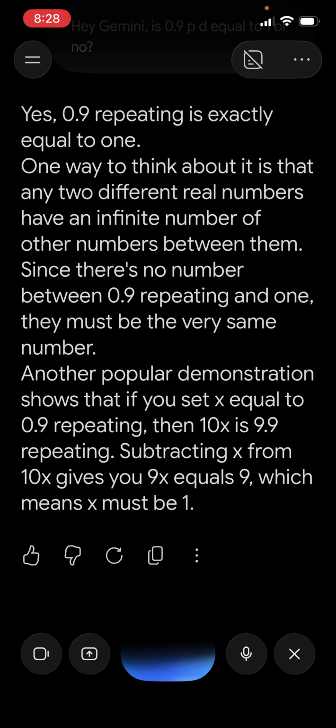I'm not going to say it for the 6th time. 0.9 repeating does not equal 1. 0.9 repeating is a non-integer, while 1 is an integer. So how could a non-integer be an integer unless you have a rounding error stuck in your brain? Actually, you don't have one. Sorry, that was a bad joke. But you have a rounding error stuck in your brain that you can't seem to detect. So please detect it when you can.